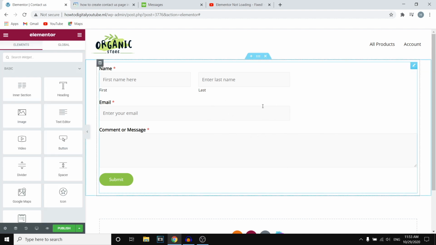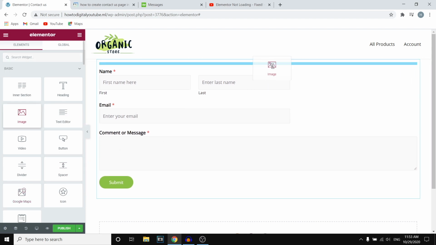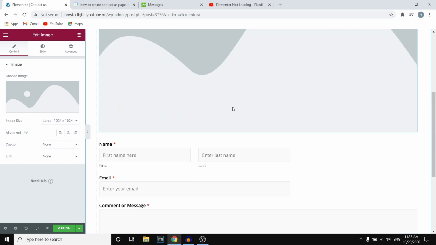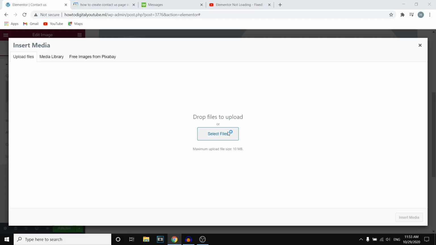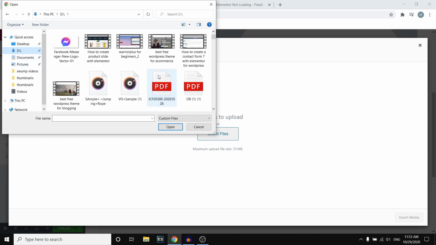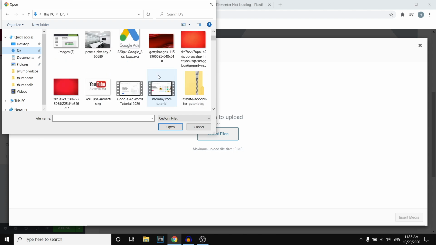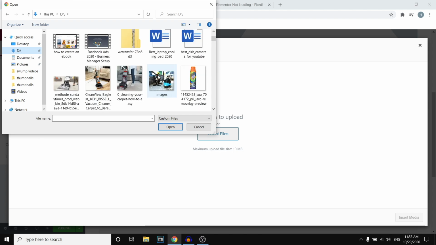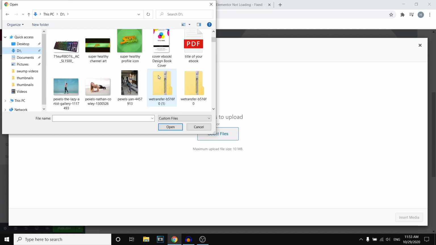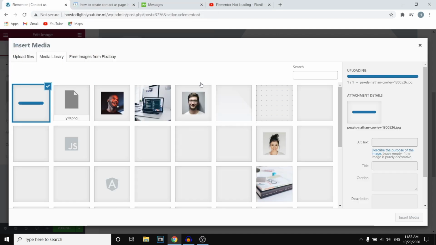Now, once we've added the contact form, we can set up our actual contact us page. So what you can do, for example, is add an image. What you would then do is simply click on choose image right here. You could then upload an image that's relevant to your website or to your brand or your business. So I'm going to scroll down for a bit. Let's see if I can actually find a good photo. And there we go. So for example, you can upload this. If you have a fitness page, for example, you can do that.